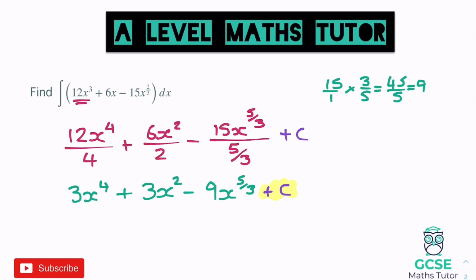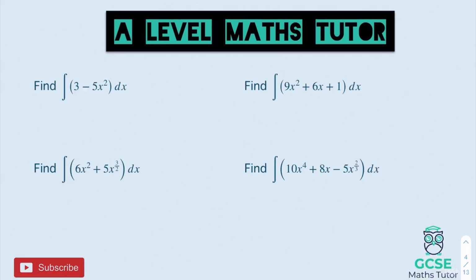But there we go, that's again how we're going to integrate. So increase the power by 1, divide by that new power, and then simplify all your terms and just watch out for any sort of complications when you've got fractions in the powers, and be careful with that. But here's a couple of questions for you to have a go at. So here's 4 questions, so pause the video, have a go at these, and we'll go over the answer in a sec.